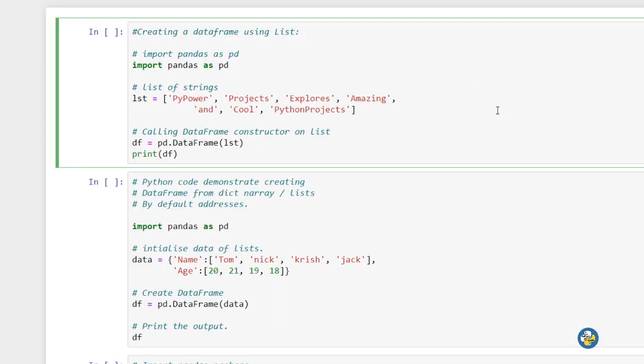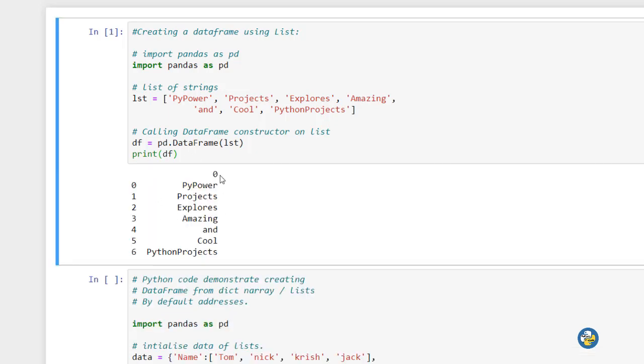Basically we are going to explore creating data frames. As we discussed, Pandas is dependent on data frames. So what data frames are, and how we will be able to create them. This is an example. I've just created a simple data frame from a list of strings, and we have just printed the data frame. You can write the print function, but if you're using Pandas there is also no requirement of print functions. Let's run this to get an idea.